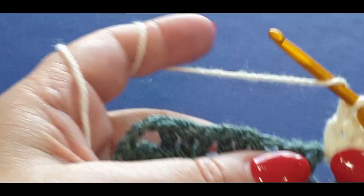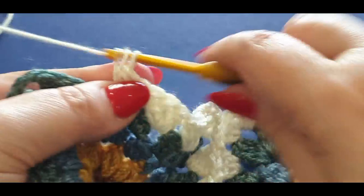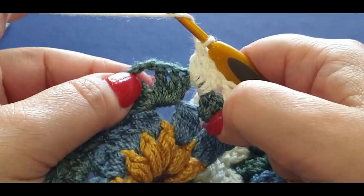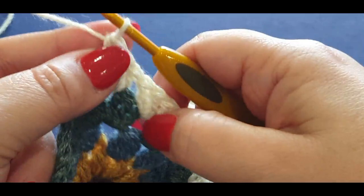3 and 1. Let me bring that out a bit so you can see what I'm doing. 1 without getting dizzy. 2 and 3. Last set before the corner. 1, 2, and 3. All right, what I want you to do, hop in the corner, do the first cluster set, which is 3 double crochets, and then stop there, and we'll talk about what we're going to do next. And 3. Just leave it like that for now.